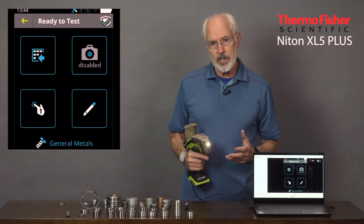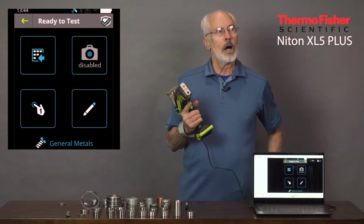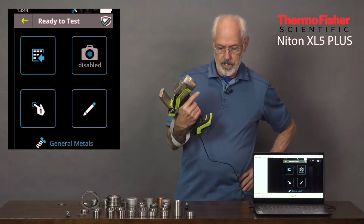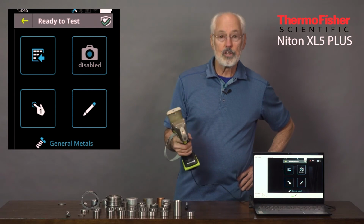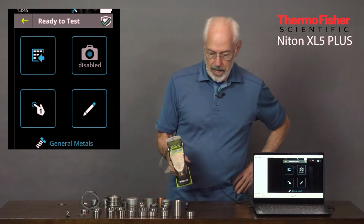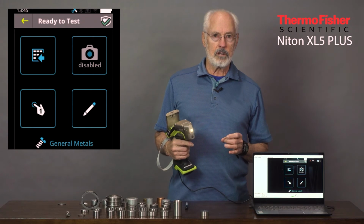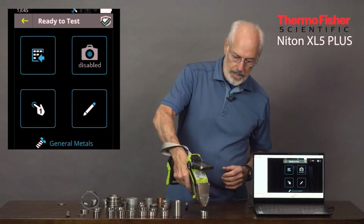The alloy application is the most popular use of this analyzer, and I would say 50% or more of all the 60,000 analyzers out there, these Niton analyzers from Thermo Fisher Scientific, are used for alloy applications. So we'll start with the most popular alloy in the stainless steel group. It's called 304 stainless steel. It consists of 18% chrome, 8% nickel, and very little of anything else except for a little manganese.